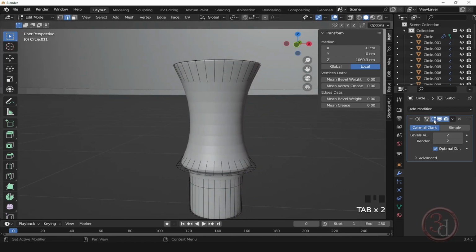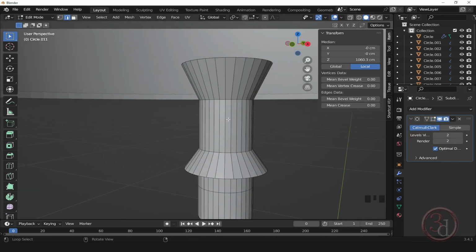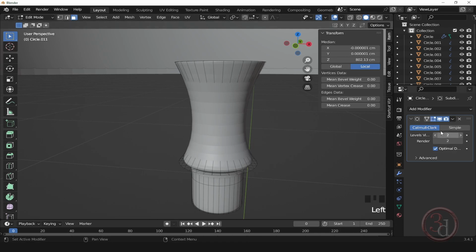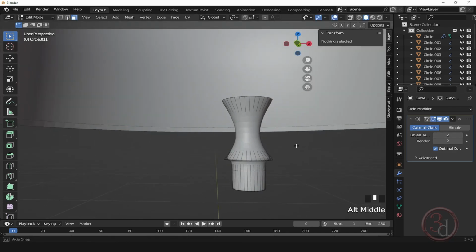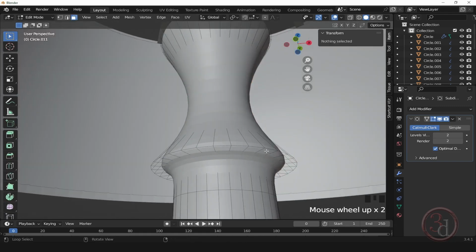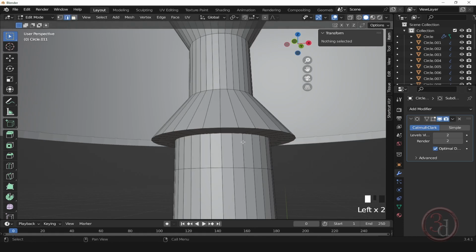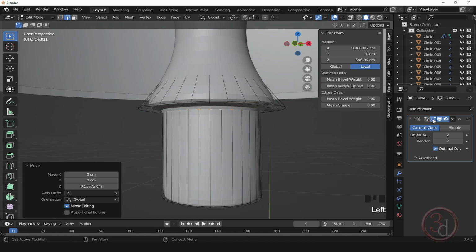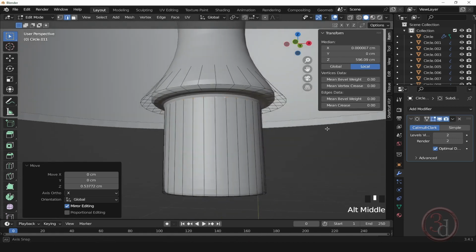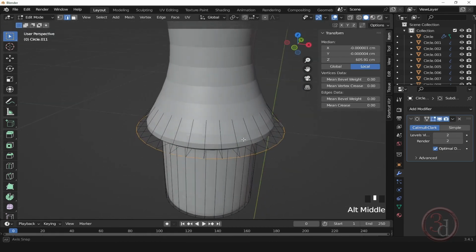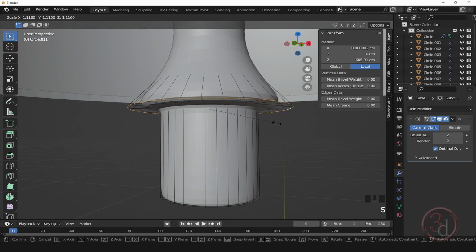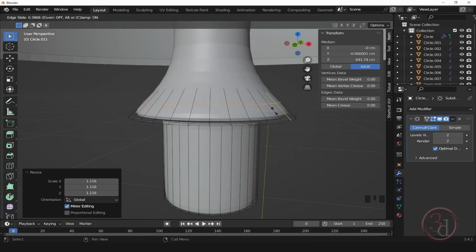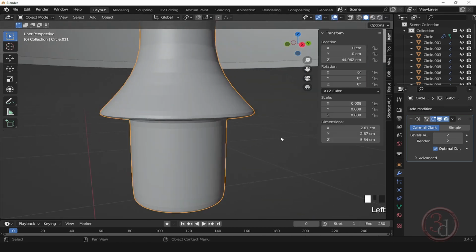Okay, so let's take a look on the original cage, what's happening. So this over here, I'll try to select this face ring over here, and let's turn on the effect, scale this in. Okay, so this is, I can just turn this off. Edge ring over here, let me grab this and move it up all the way here. Let's take a look. And this one, I can alt click to select the entire loop and scale it out. Okay, and then I can add one more just to hold this shape nicely, maybe about here. Okay, so you get the idea.